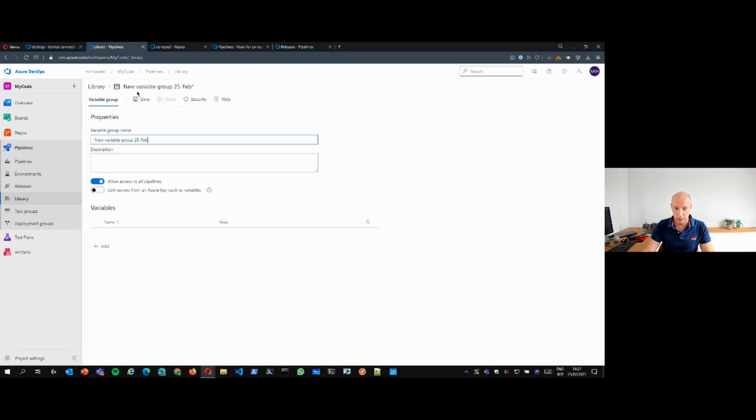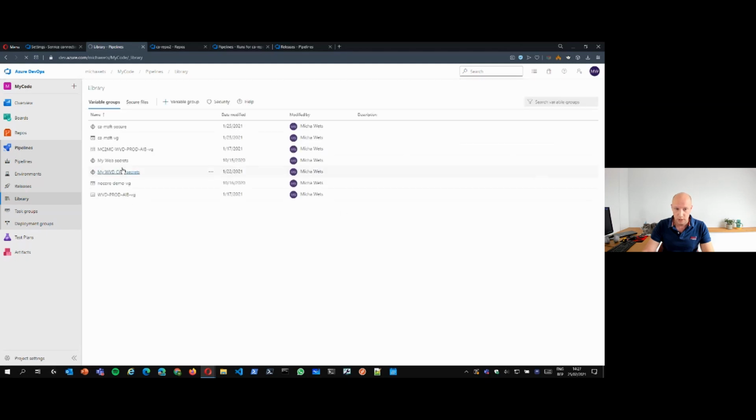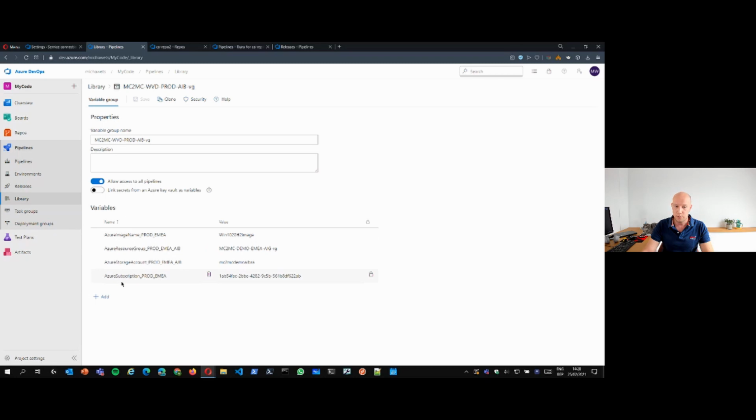It's as easy as clicking on new variable group, giving the variable group a name, and then you can add variables right over here. This will be a combination of names, so key values, and the values of that specific variable name. And then you can use that variable name in both the release and in the build stages.